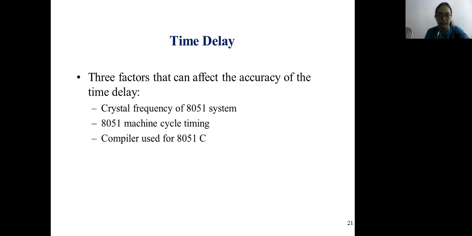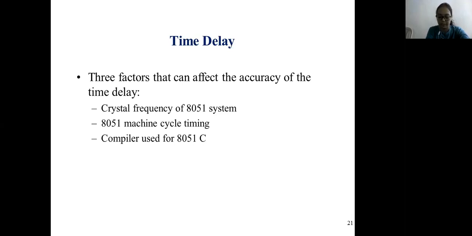And third one is the compiler used for 8051 C. So these are the 3 factors which affect the accuracy of time delay.